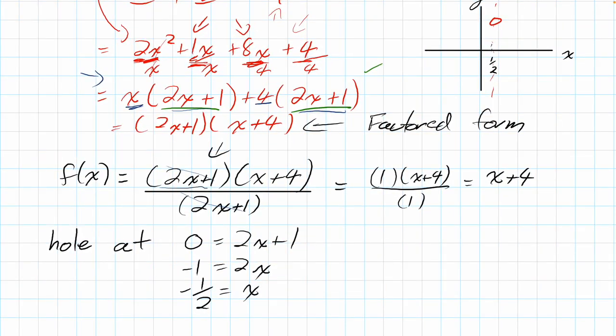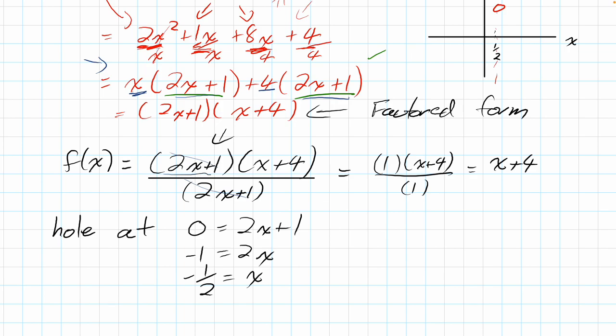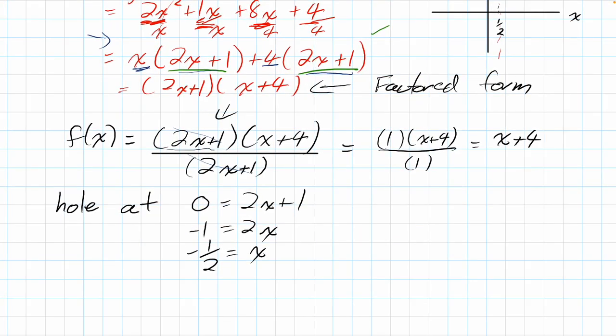Okay, let's go back. What else might we have? So vertical asymptotes. Actually, let's start with a bunch of intercepts and then figure those out after. So usually the next easiest one is a y-intercept. The reason a y-intercept is easy is because for y-intercept, our step is to set x equal to 0. Okay. So I like function notation because what I'm going to do is replace that x with 0 and just plug everything in.